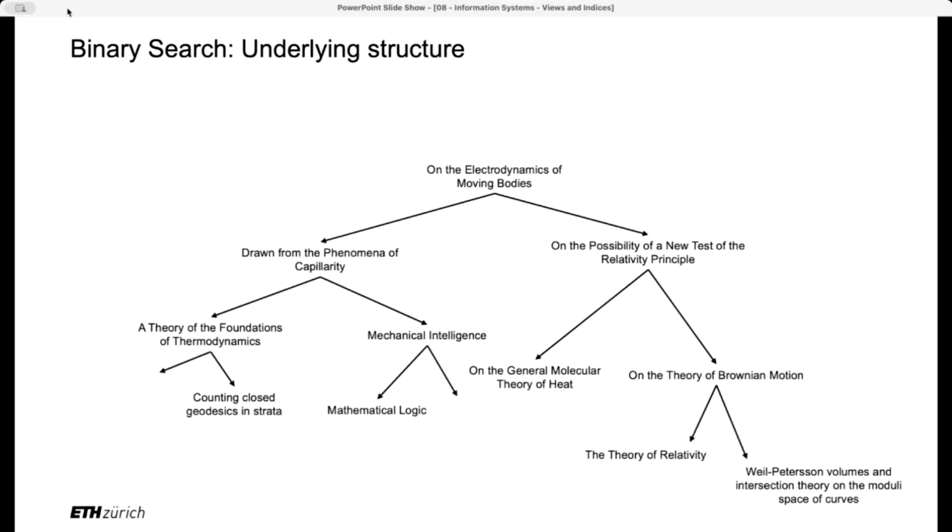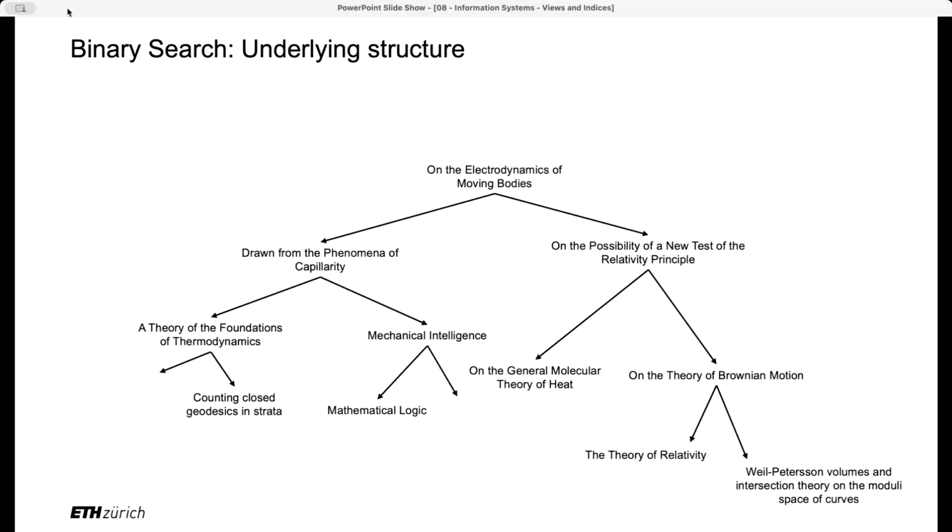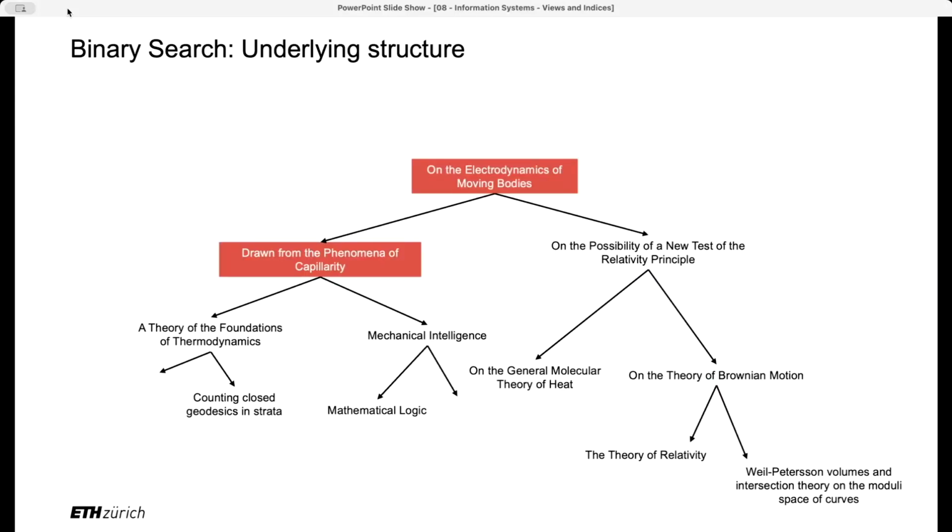And so what happens, in fact, is that this divide and conquer implicitly has a tree structure. You basically start in the middle, then you go to the left because M is before; here it's D, so M is on the right, and so on. Do you notice that we only looked at 4 values in here? The ones that don't have a color, we didn't even touch them. We didn't even look at them.